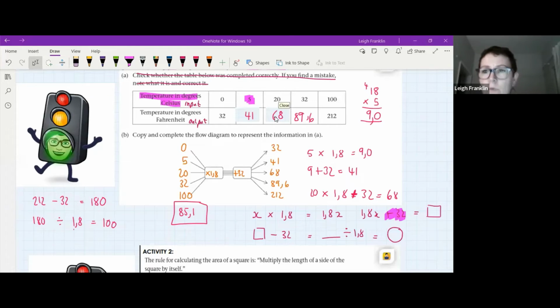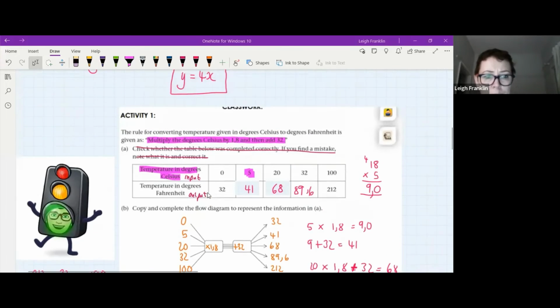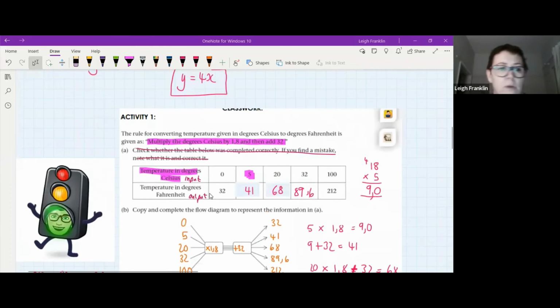I have a question. Sure, Rolivua, go for it. Isn't the answer for 20 supposed to be 67? Because that's what I got when I calculated it on the paper. Okay, let me just double check. Is that when 20 goes in, Rolivua? Yes. Okay, so let's just double check. I'll also have a look here. No, I'm still getting 68. Okay, do you want to do it on the side here? All right, so let's have a look.